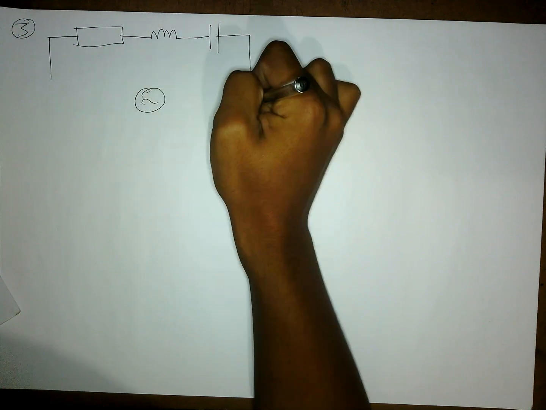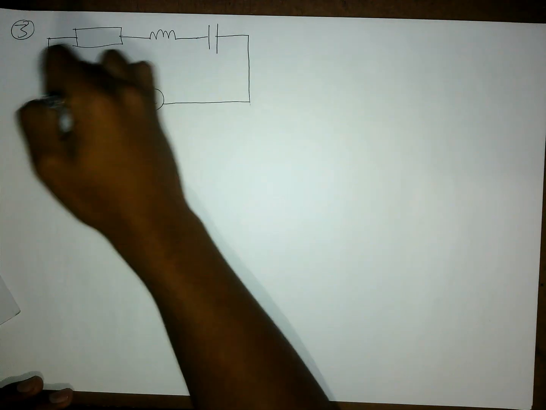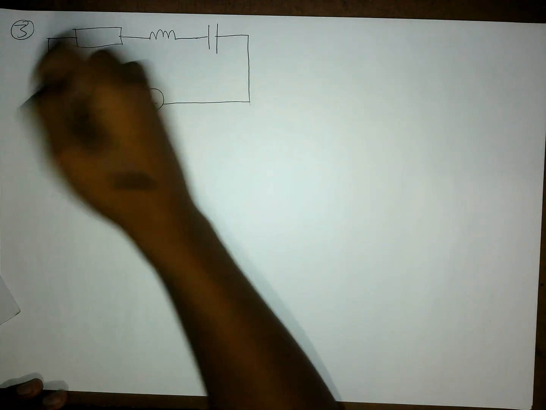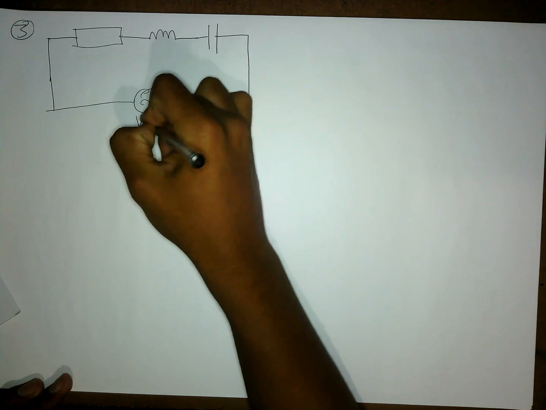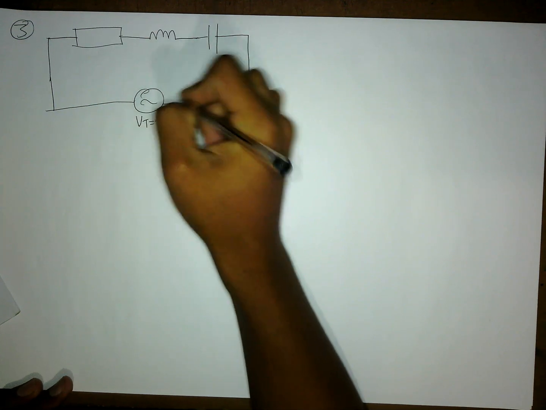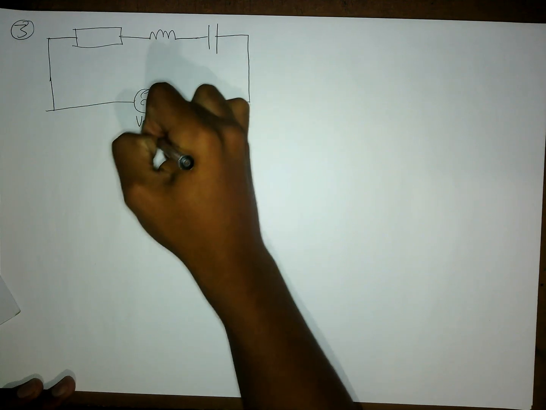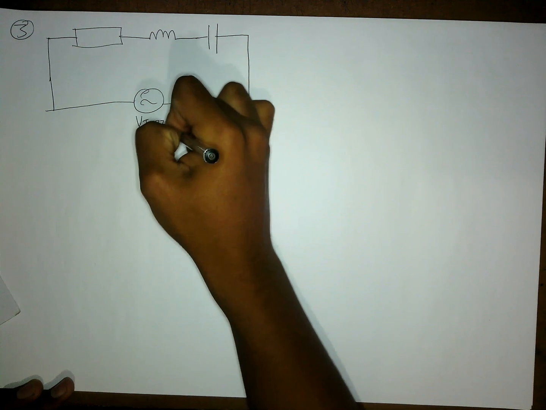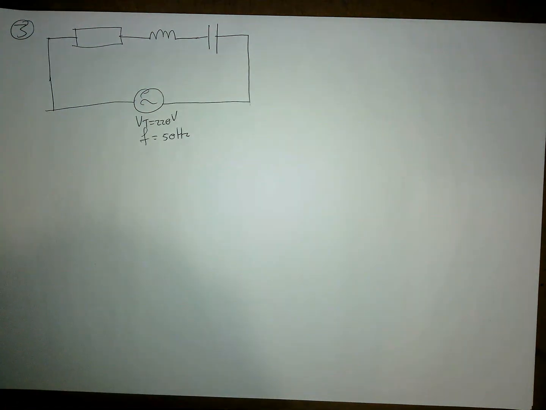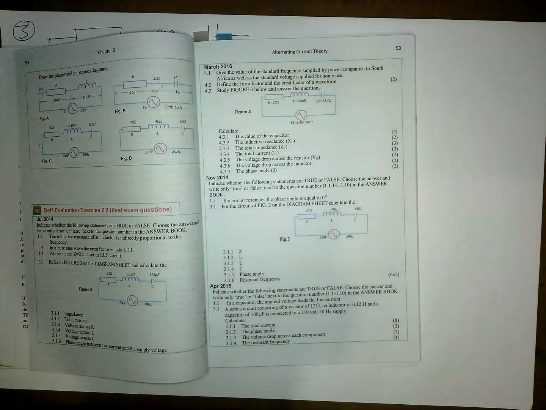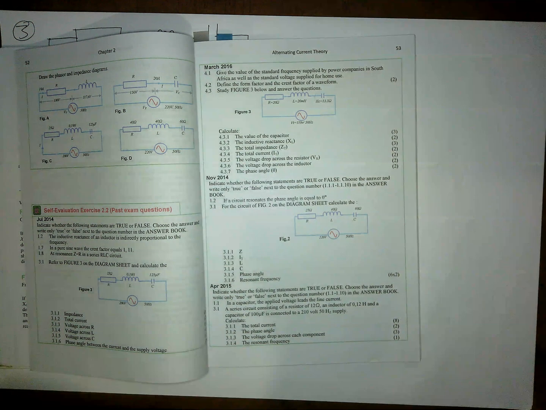On what page is that, sir? This is on page 53, in the first edition textbook, that red one. I can send a picture of it. Let me send it now if you want the picture. I have it in front of me. Okay, cool.